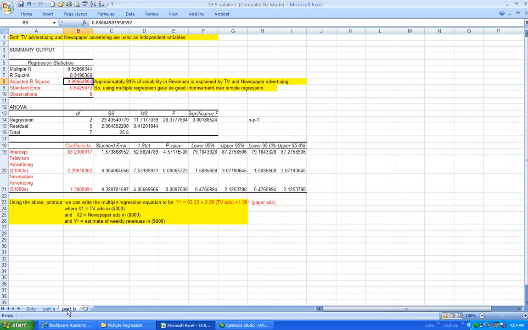And now that we're working with multiple regression, the coefficient of determination is almost 89%. So this is much better, and that means that only 11% of variability in revenues can be explained by other variables that are not included in this regression analysis.